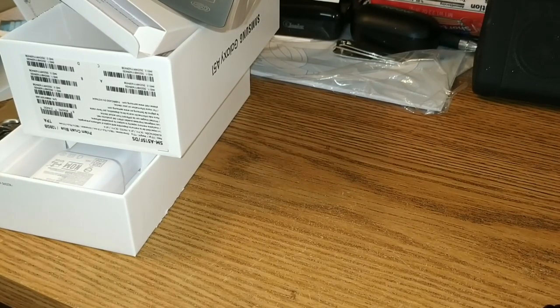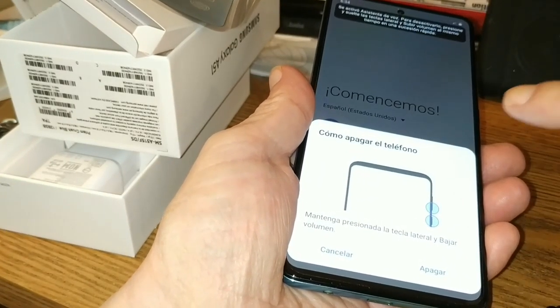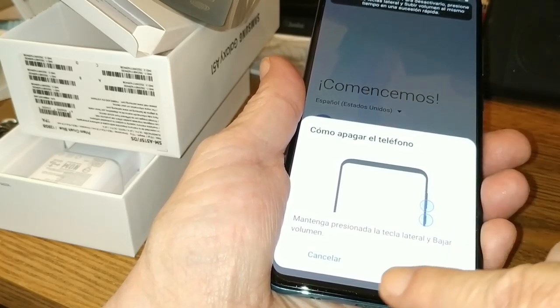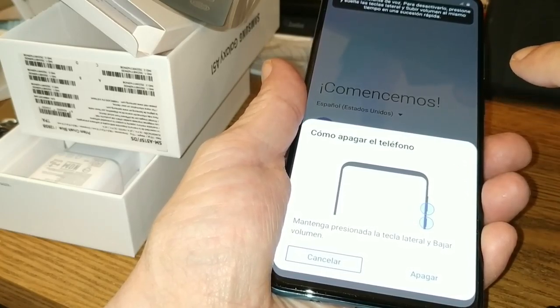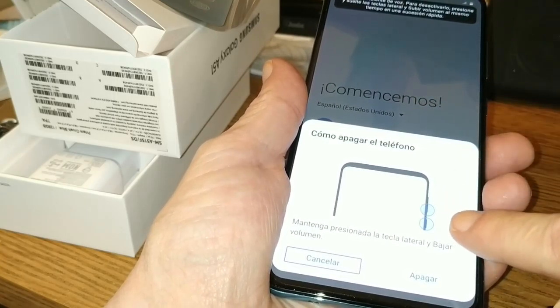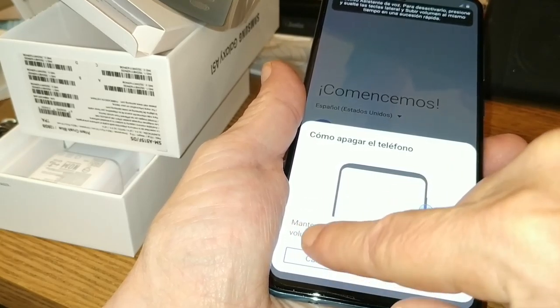So, I'm getting dust on everything here. Let's get around to seeing if she's got any power, and I know she does. Pantalla encendida. Yeah, because I can't even turn it off yet. All right, so it's in Spanish right now.